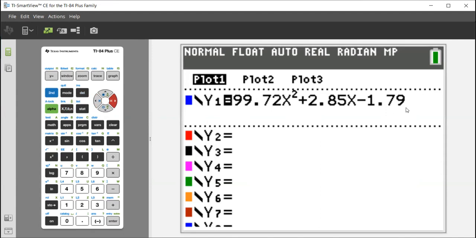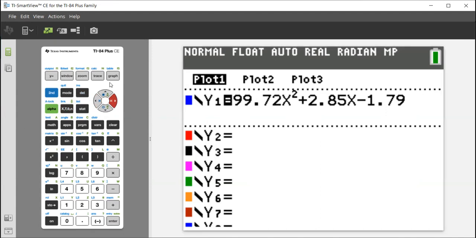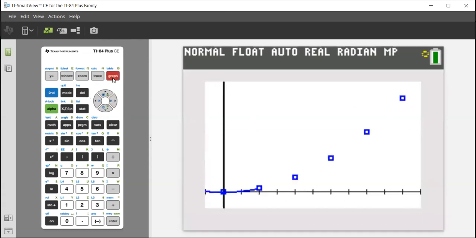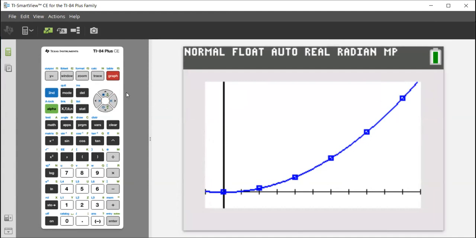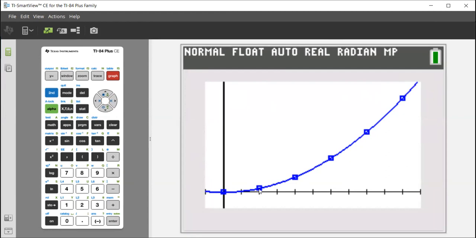There's our quadratic model. Now, if I graph this, we're going to see a blue curve plot pretty much along that same path as those points. Those points look like they are pretty close to fitting that curve. So that's a pretty good fit right there. The only one I can see, it looks like it may be just a teeny bit low for that second point. But when you have real data like this, it's not going to fit a perfect pattern. You're just trying to look for the trend that the overall group of points tends to represent.